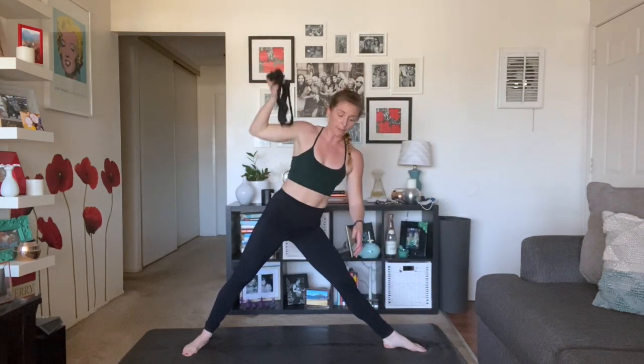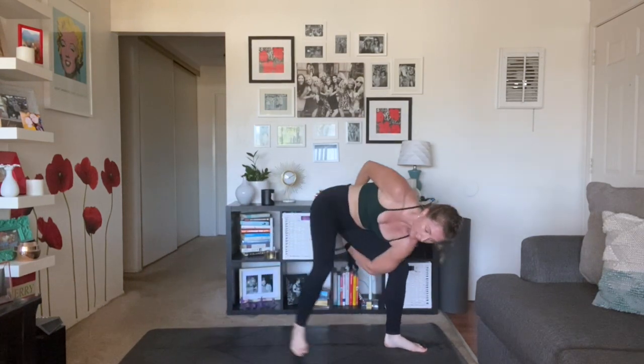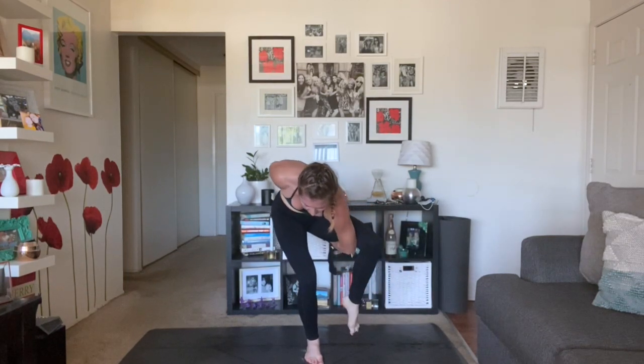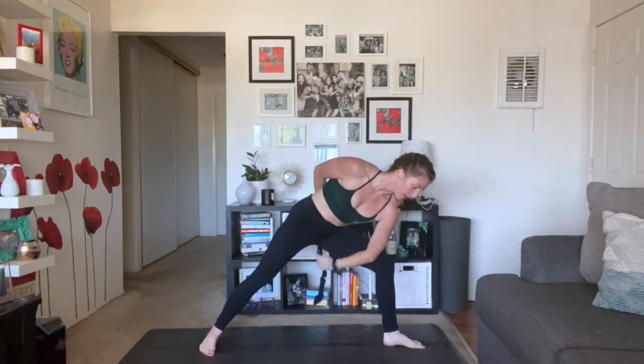You can grab for your strap — it comes into your left palm. Take that bind behind your back. Take the strap, bend through your front knee, grab for your strap. Your left leg will come in towards center — narrow your stance. Then start to shift the weight into your left leg. As you drive down, just like we practiced before, drive down to lift your right knee in towards your side body. Pull your right shoulder back, left shoulder forward. This is a great place to stay — find it or not. Maybe extend that leg to the side, keep drawing your shoulders back over your hips. Slowly begin your descent all the way down.